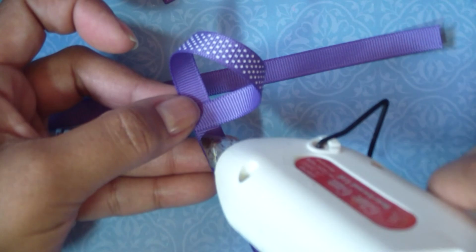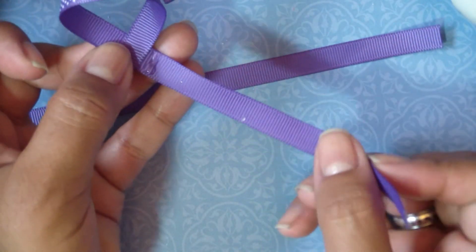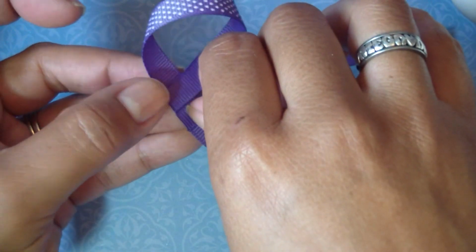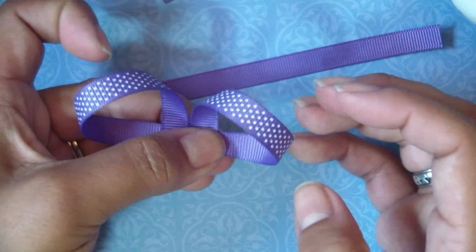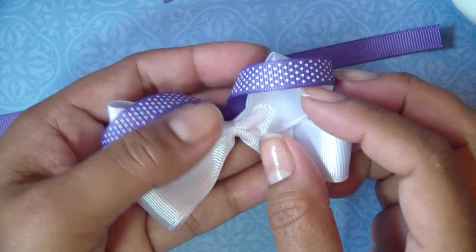So I'm going to do the same thing for the other side, and you're going to do the same thing for the other 10-inch piece of ribbon. You're just going to do that, bring this guy around, and give it a twist so that it wants to face down into there. And there it is. And basically the point of this is that it's going to surround your little bow.